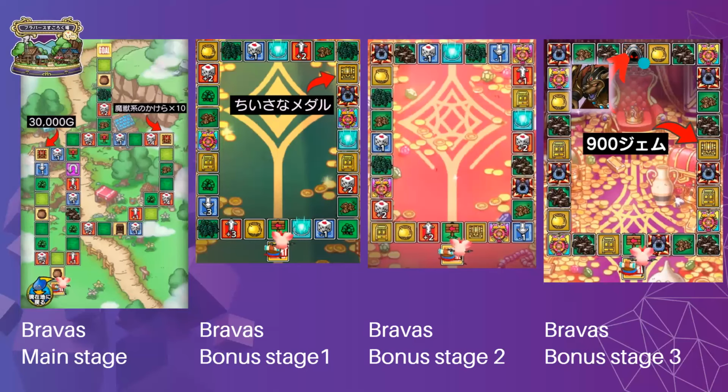In this particular square, you'll see a lad claim where you have to fight him. And this box, for example, contains 900 gems. So the rewards get a lot better as you go further down.